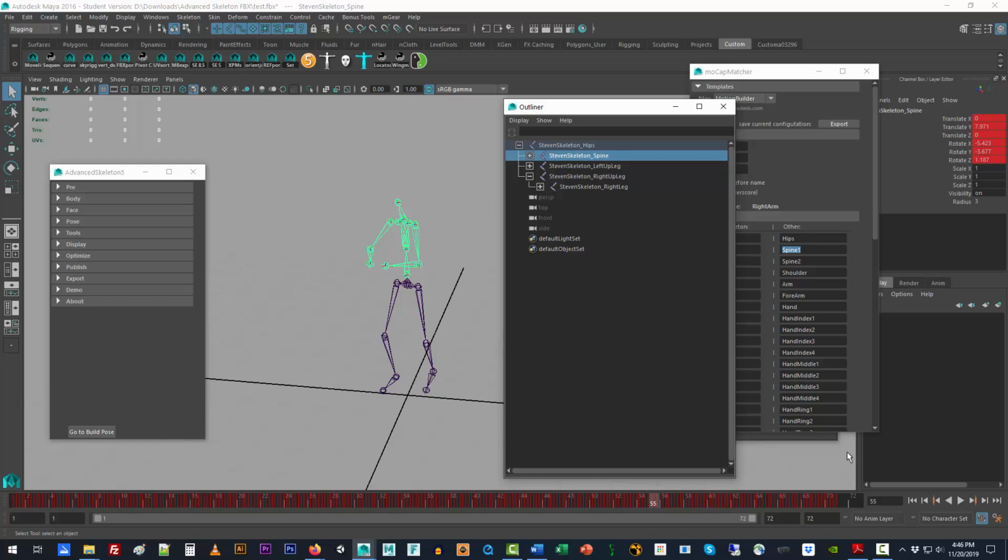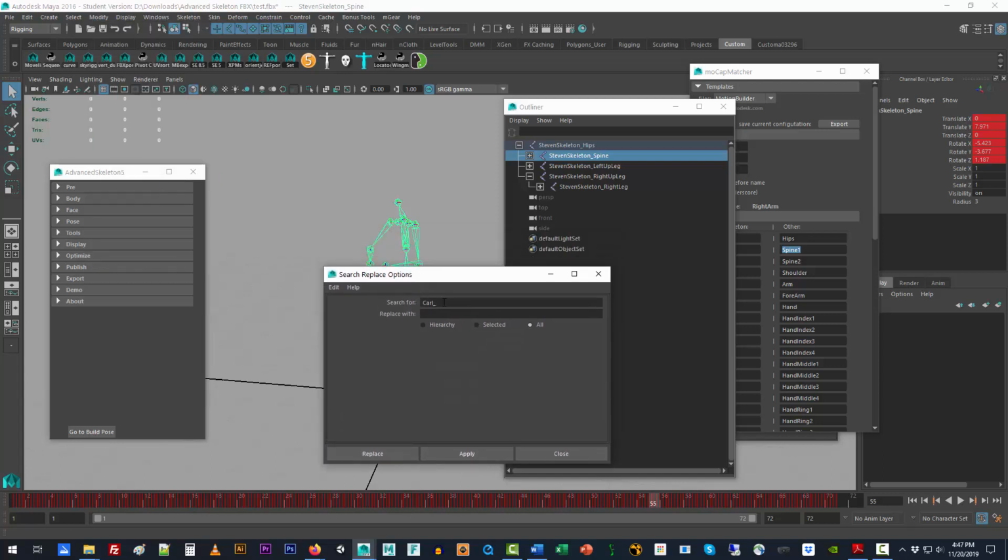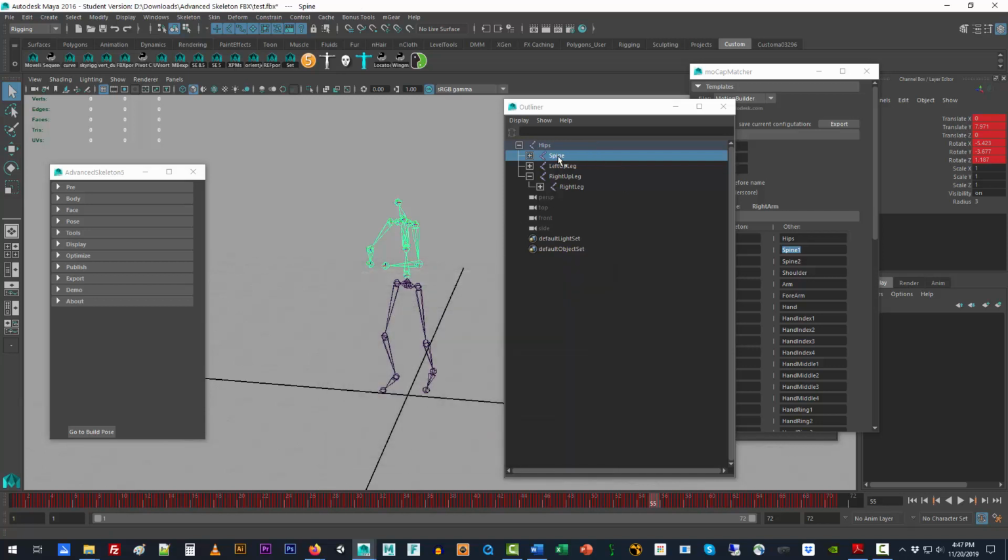So again, this is a great way to be aware of and on top of how Maya thinks. So the first thing we need to do is get rid of the prefix of this. You can come up to Modify, and you can come down to Search and Replace Names, and if you type in the prefix, if I don't want to type it in, I can actually just double click, left mouse, double click on it, and do a Control C, copy, and then do a double click down here, Control V, paste. And if I say I want to replace this with, I think, anything arbitrary, replace, it actually just gets rid of the prefix.